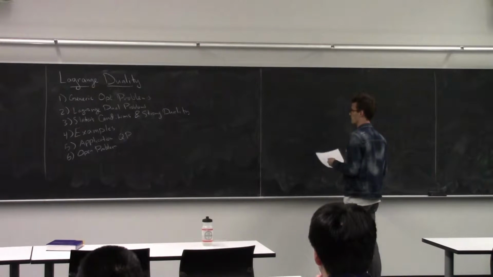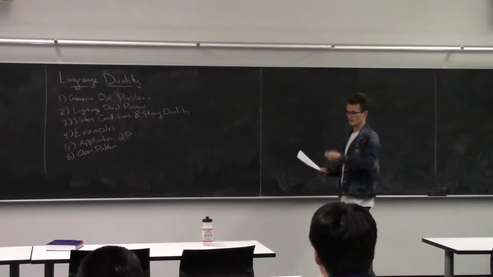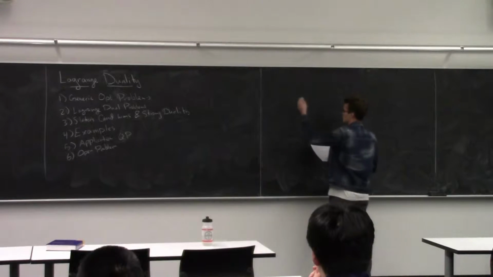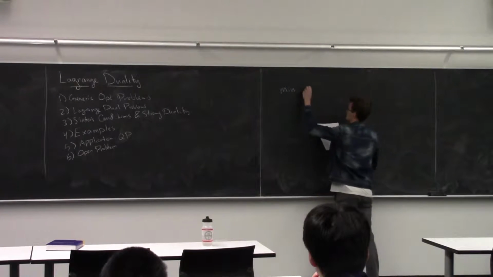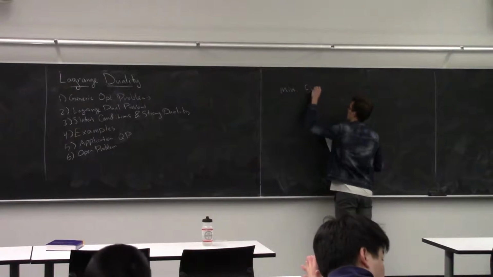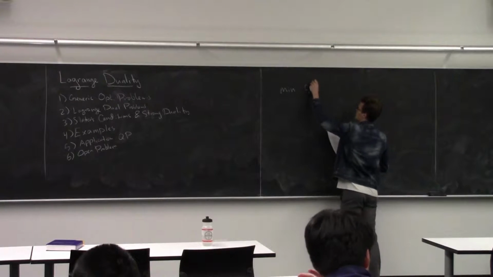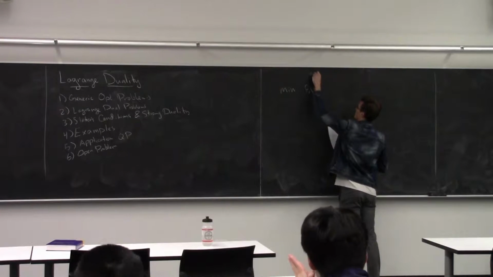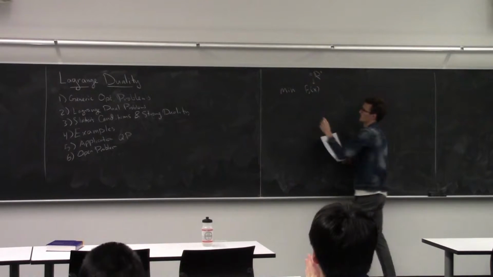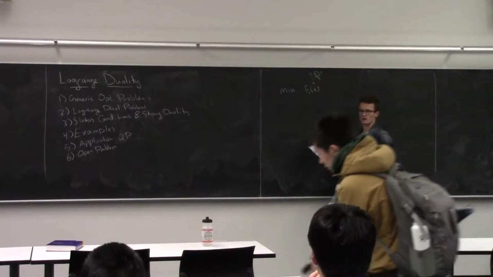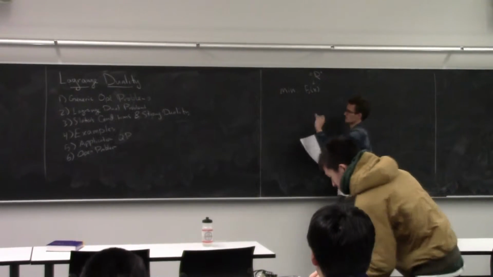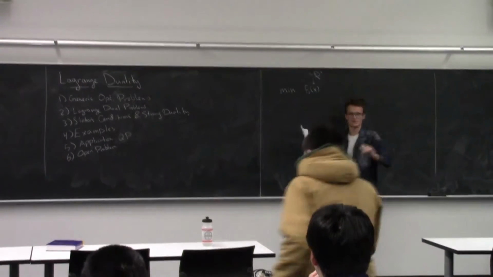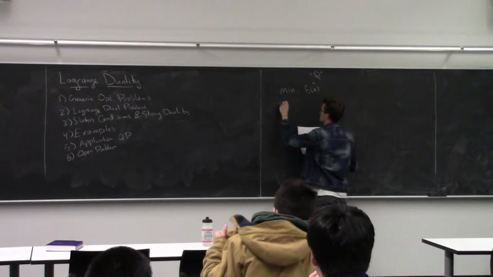And so a generic optimization problem, at least for us, is going to be something of the form: minimize a function f naught of a vector x, where x is a vector in R^n. And can everyone read that everywhere? We're good? So yes, we're going to be minimizing a function f naught of x. It could be a norm of x, it could be whatever to start out with, subject to some constraints.